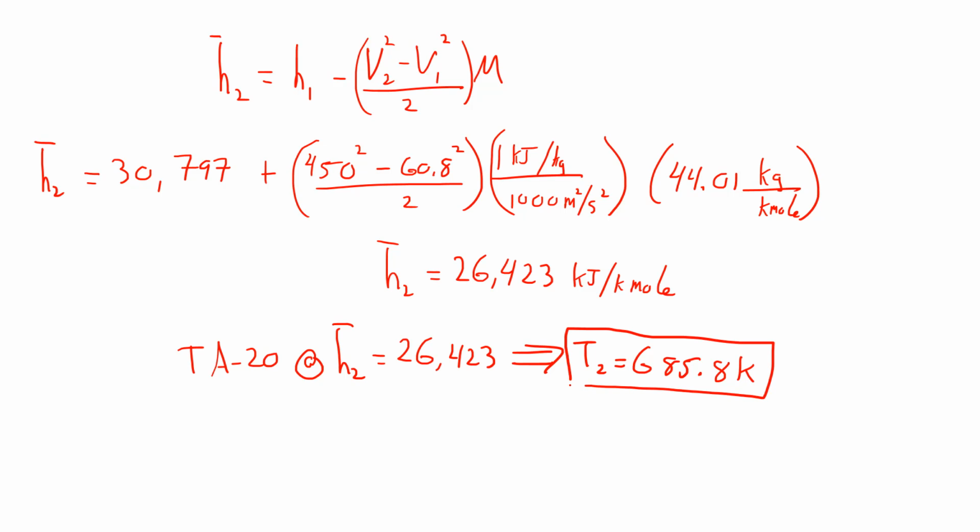Now that is the answer for this problem, assuming you account for the changing specific heats with temperature, right? If you remember, the ideal gas tables give you values of enthalpy and internal energy for changing temperature, which also accounts for the changing specific heat. But what if we were to just try to resolve this problem for constant specific heats? How does that change how we approach this problem? So again, this is assuming that specific heat is not a function of temperature.